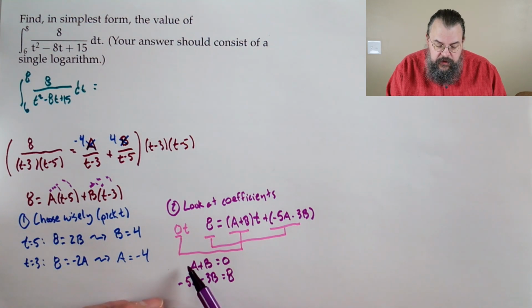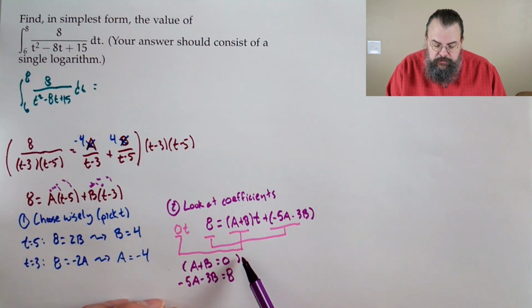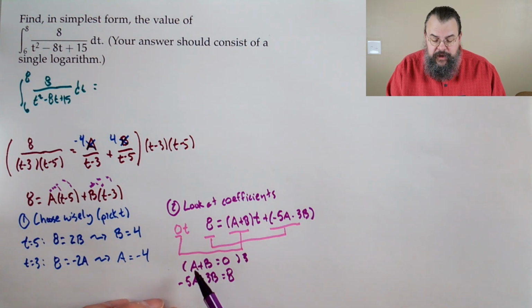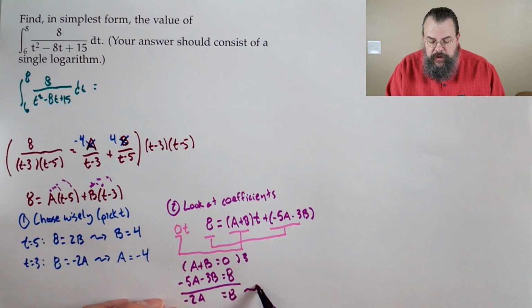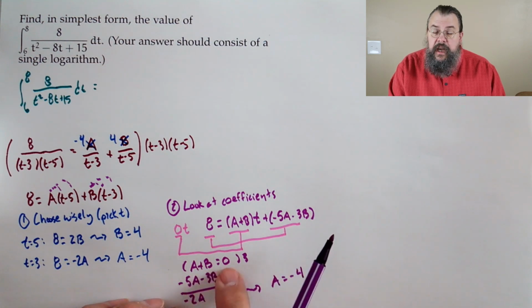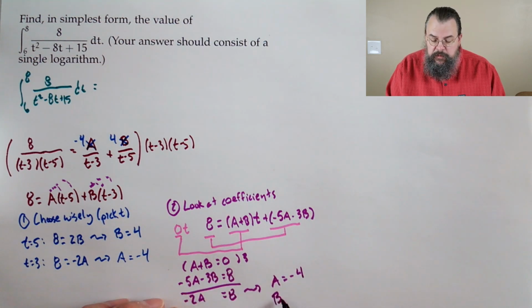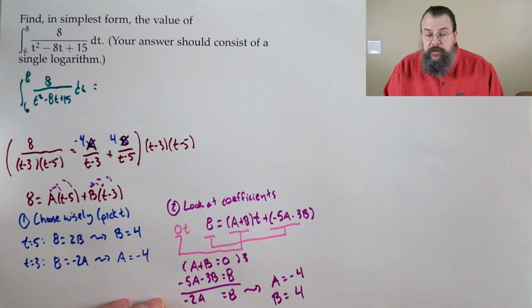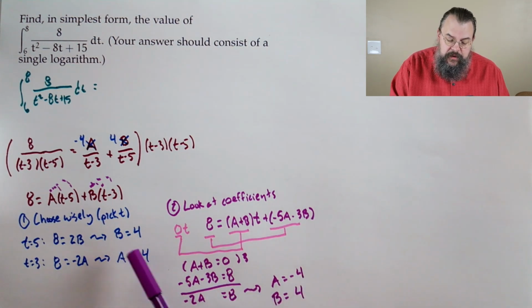So for instance, say we multiplied our first equation by 3. 3a plus negative 5a would be minus 2a. The 3b minus 3b would be 0, and the 0 plus 8 would be 8. So we would come to the conclusion a is negative 4. Well, once you know a is negative 4, b is negative a, so we can say, all right, b is negative negative 4, which is b equals 4. You'll notice we get the same answers.